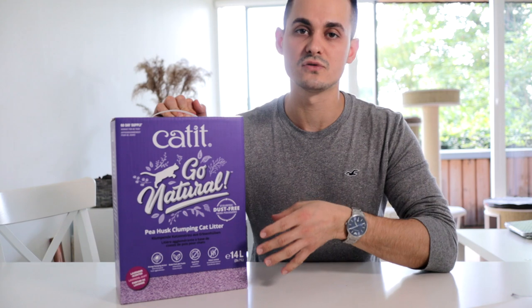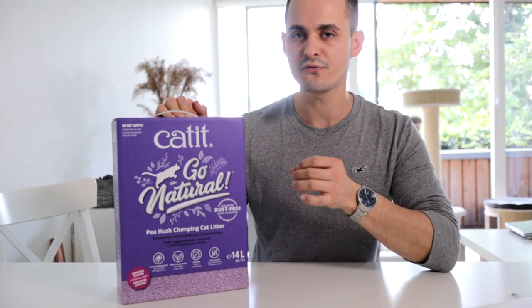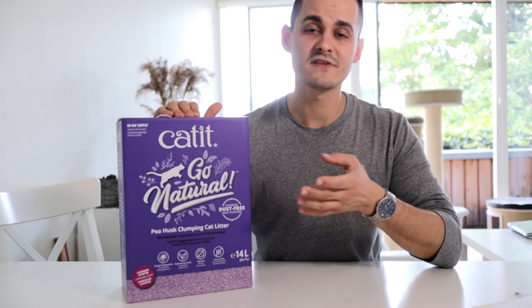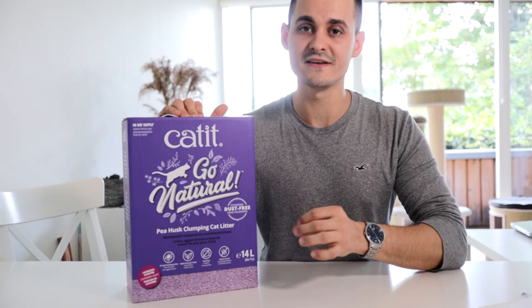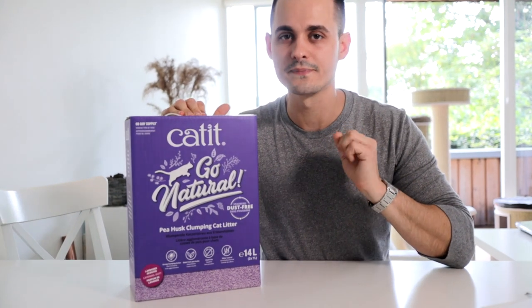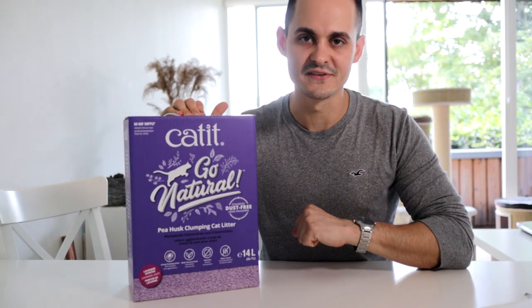That's one of the reasons why this litter lasts so long and we don't have to change it as often as some of the others we tested. Another thing to mention is that it's almost completely dust free. Another litter we tested was like really fine sawdust, and once Pixie went to the litter she had an accident because she sniffed it and it went up her nose — she jumped out and did her business outside the litter box, and that was the end of that litter.